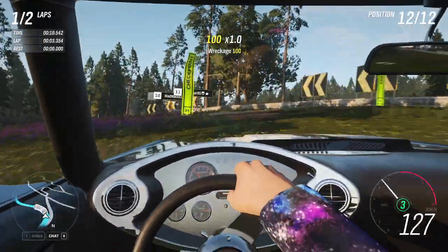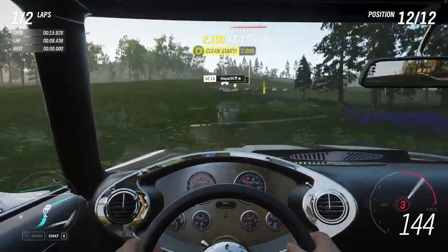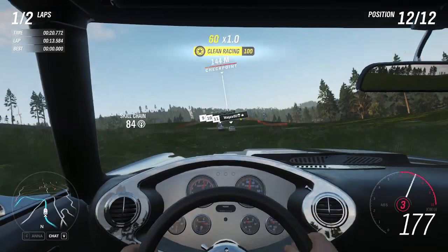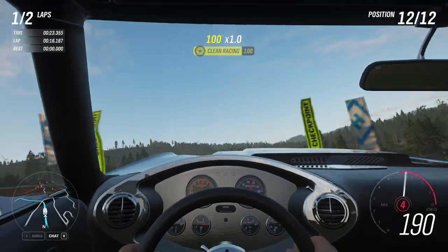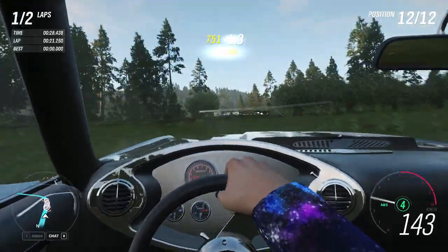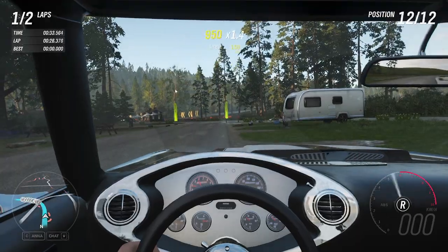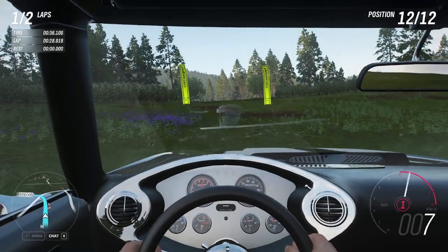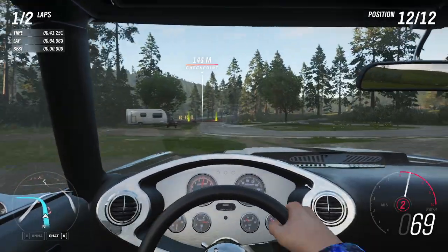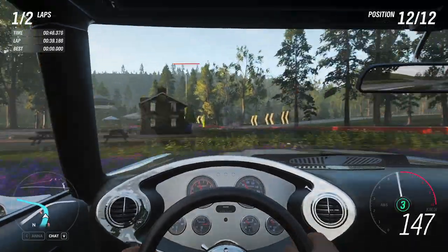Right, let's see how it does. Stiffer suspension. It's actually surprisingly doing alright. Since the suspension is a bit stiff, I would say, oh no, missed the checkpoint. Look at that. Yep. So there you have it already. Nope. Not a cross-country machine, in my opinion. But I'll continue it. I'll be a good sport and just continue the race. See if we can catch up.